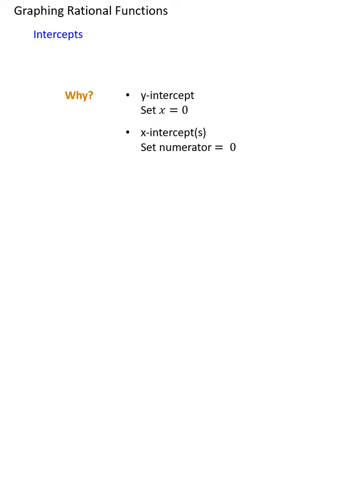Now that completes the 4 basic features of a rational function. And now that we've gone through all 4 of them, we're now going to transition into some examples where we do them in their entirety. If you're still unclear about the 4 features of a rational function and how to find them, you may want to go back and rewind and watch those portions again. Otherwise, let's move on to our first full example.